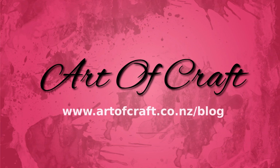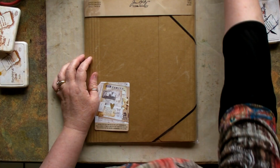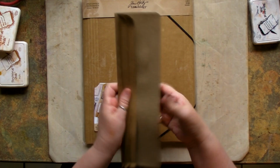Hi everyone, Jason and I are going to have a fun day and we're going to do a couple of these folios, but this one's going to be my favourite, Steampunk, and this is Tim Holtz folios. They come with the folio itself. It'll have this string through so that you can fix it closed. It has the spine here that you can fold and cut however you want.